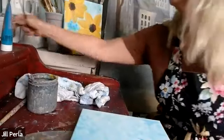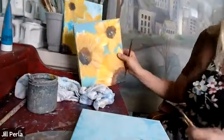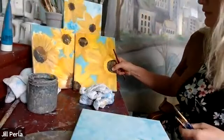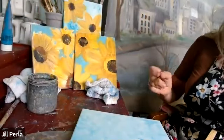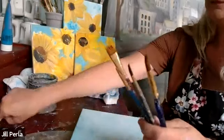The one I did, let's just bring a couple of these down so you can see them. Here's another one I did. So you can see they're all totally different. One's got a really, really big one right here. I kind of think this version, I kind of like the really huge one. So I'm going to be working with these brushes.